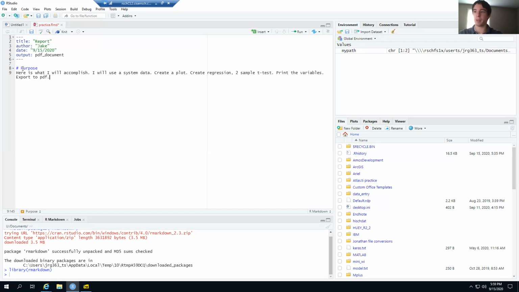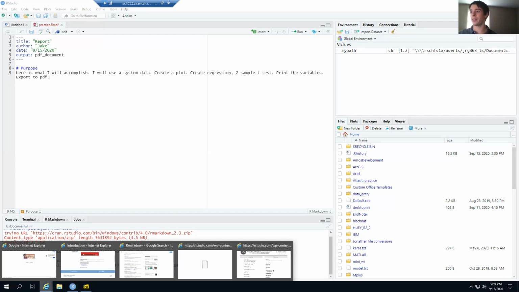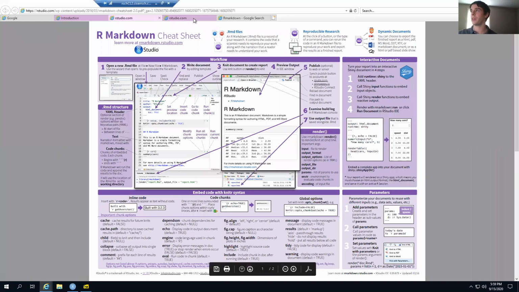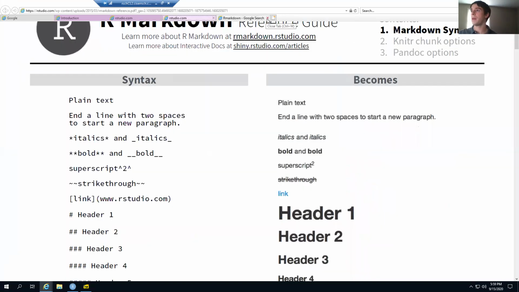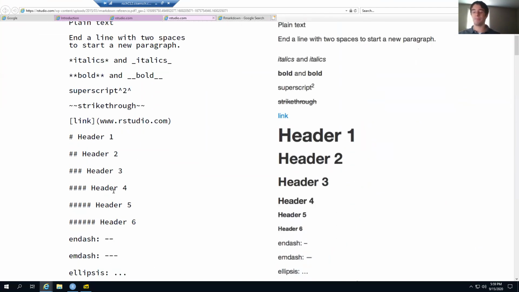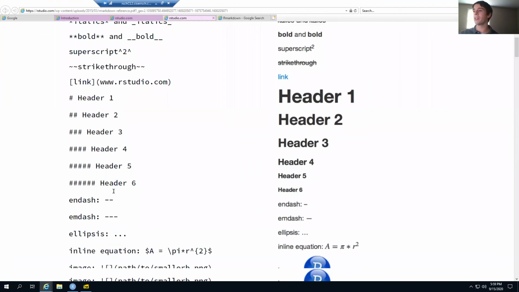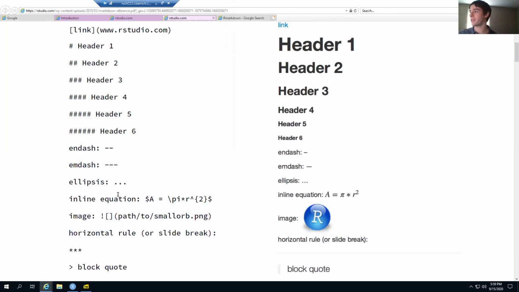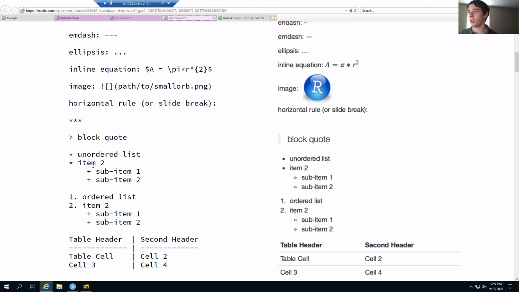But I am going to roll on back to my guide here that they provide me. Gosh, I keep doing that. And I'm going to look for, I want to create an unordered list, a bulleted list of my elements here. So I scroll down and I say, oh, okay.